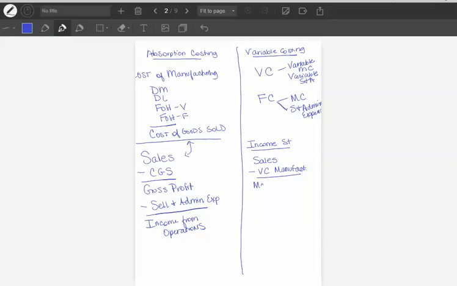Then you'll get something called manufacturing margin, and I'm abbreviating here. Then you'll say minus your variable cost for selling and administrative expenses, which is another per unit cost, like if it costs $5 per unit to sell. And that's going to actually give you your contribution margin.